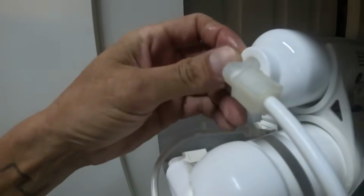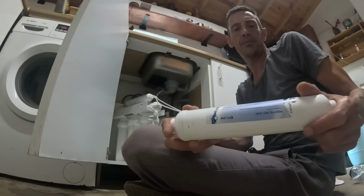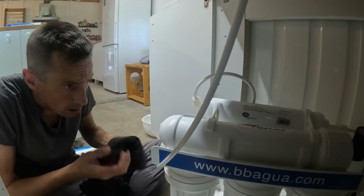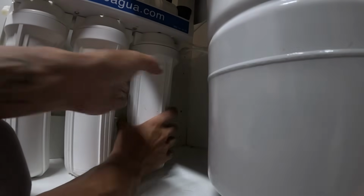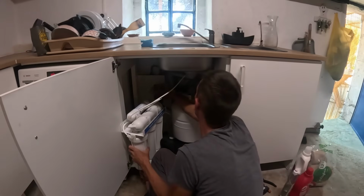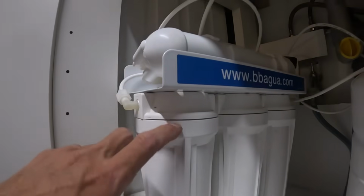This connection is leaking, the one with the white stuff on it. We got it. I turned it around a couple of more times. I don't think it was in that far in the other one, but it stops leaking, it's fine for me. I think we're good. Maybe not, I saw something leaking here. Also, this one seems to be better on there than these two.